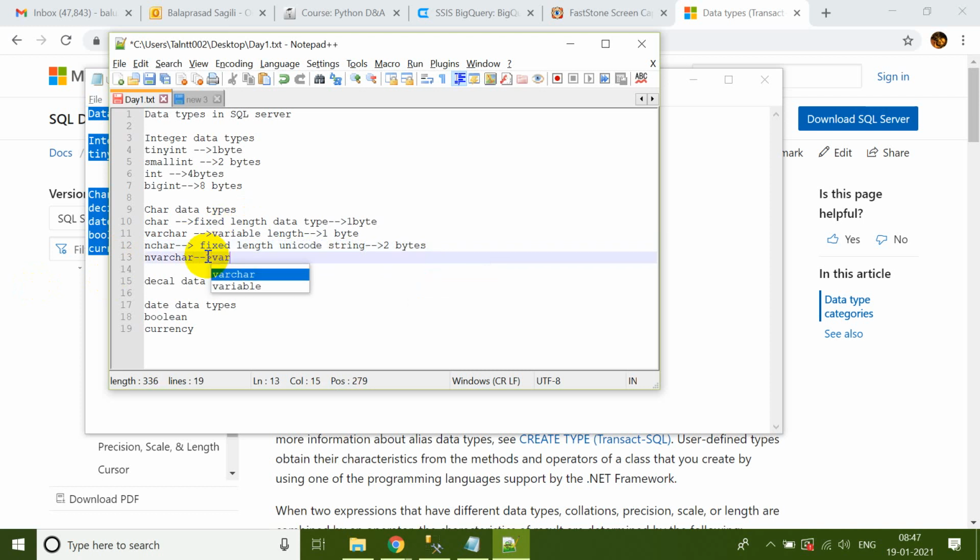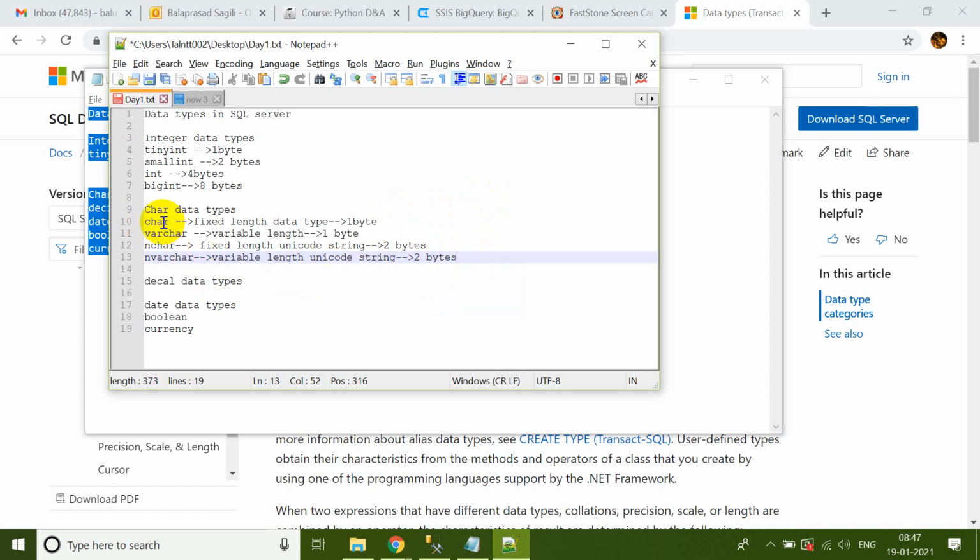Here nvarchar is a variable length Unicode string. Here also one character occupies 2 bytes. So as per usage, you can get this size.